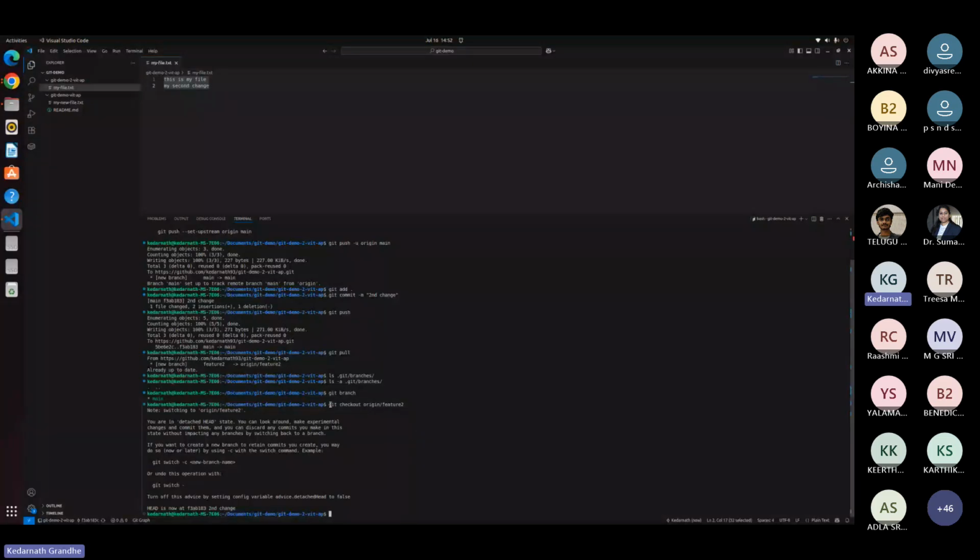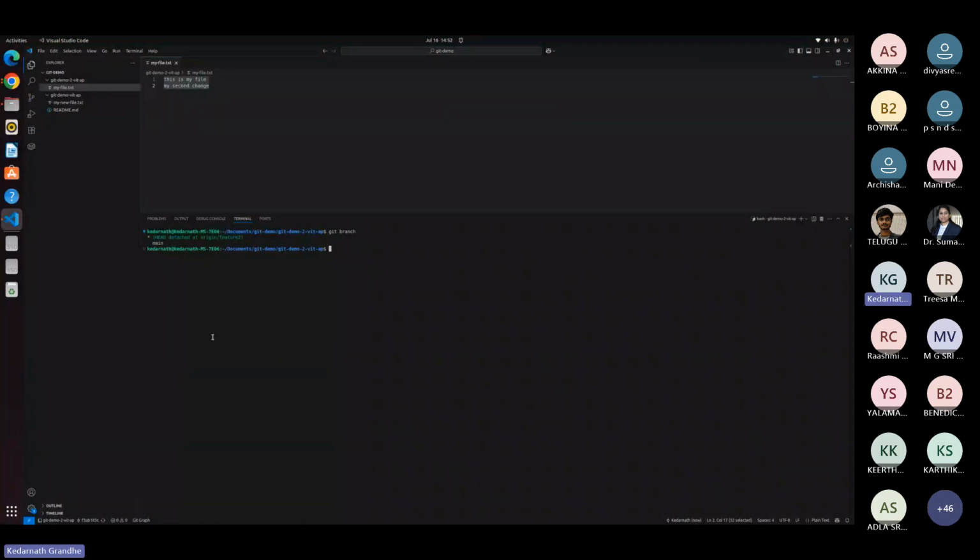When you type in git branch again, head detached at origin feature2. So you don't have star on the main branch now, because you switched to a new branch. Star basically indicates among the branches you have, where you are at, where your code is pointing at right now.